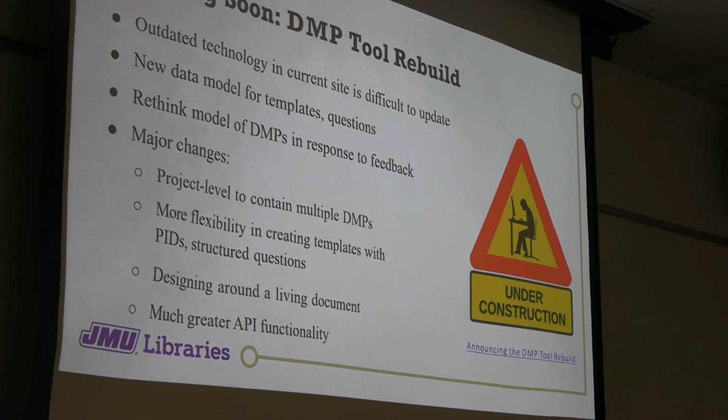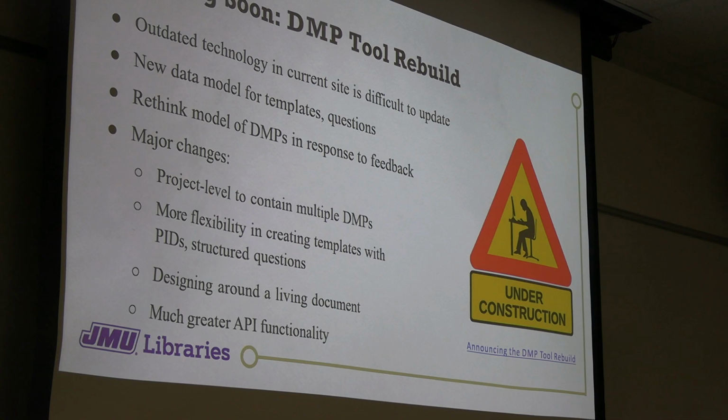So DMP tool is great, but it's also being rebuilt right now. I think that they're going to finish this in the summer. The DMP tool current version relies on older technology, so it makes it hard to update and evolve with some of the user needs that have popped up. The new version is going to introduce a completely redesigned data model, not just for how templates and questions work, but how we think about data management plans altogether.